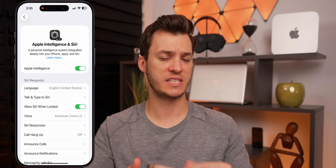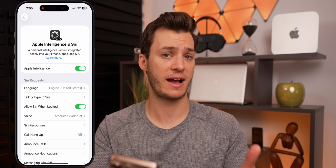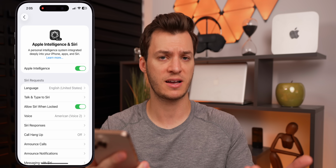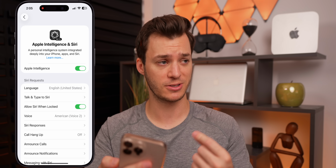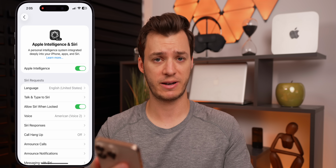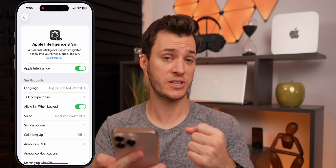And the reason that's important is because if you guys remember a couple weeks back when we first heard about Apple potentially using Gemini to power LLM Siri, at that point there were no real talks. There were preliminary talks, but there wasn't really any type of agreement or anything like that. But in this report, Gurman kind of sneakily says that they actually reached an agreement now. So it looks like Gemini will be at least somewhat powering the new Siri. Now, of course, it will be custom. It will be Apple and Google working together on it, but still pretty interesting.